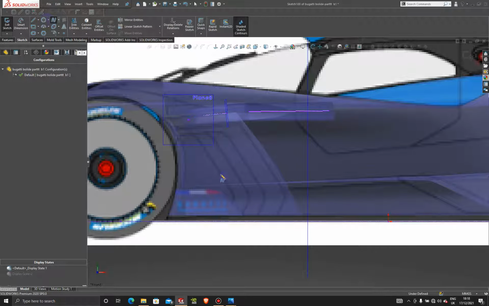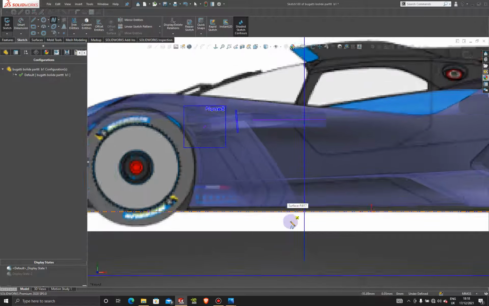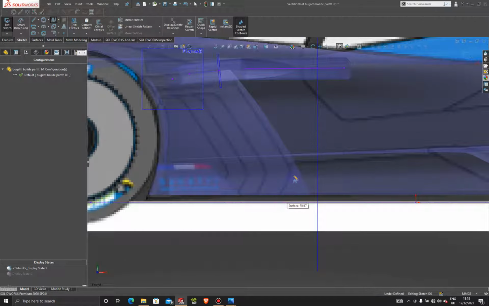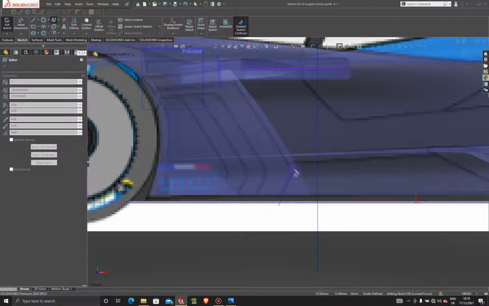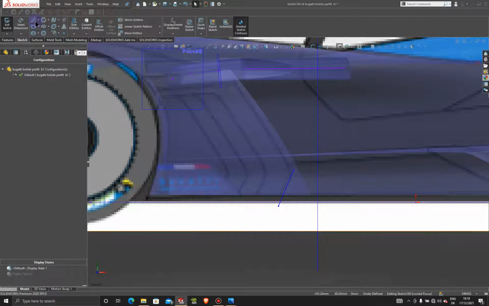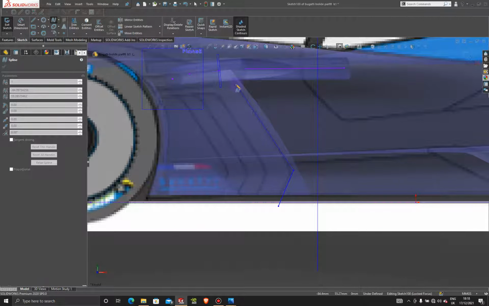Let's grab a spline. Let's bring the spline up to this point here and exit, and grab another spline. Bring the spline up to this point here, about here.